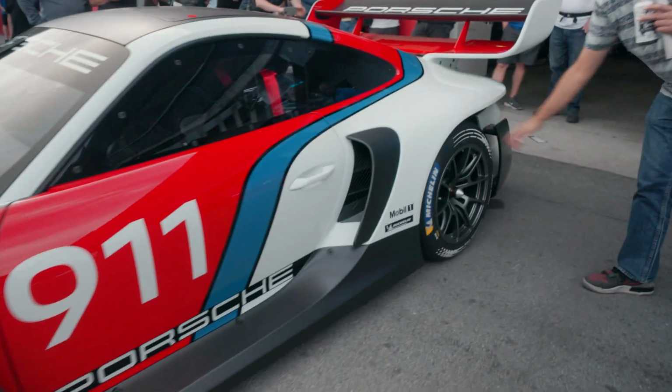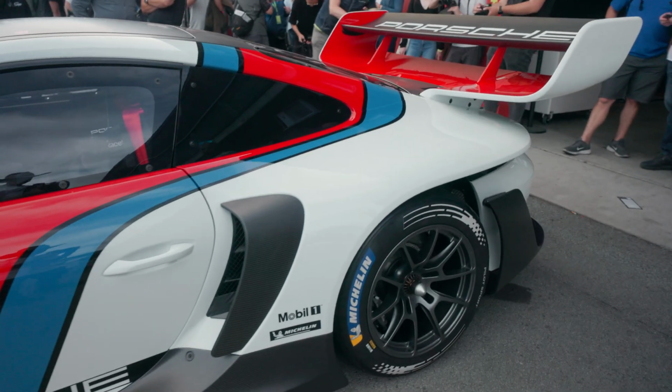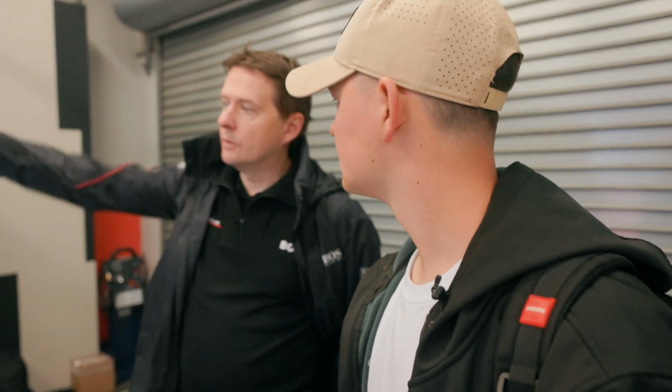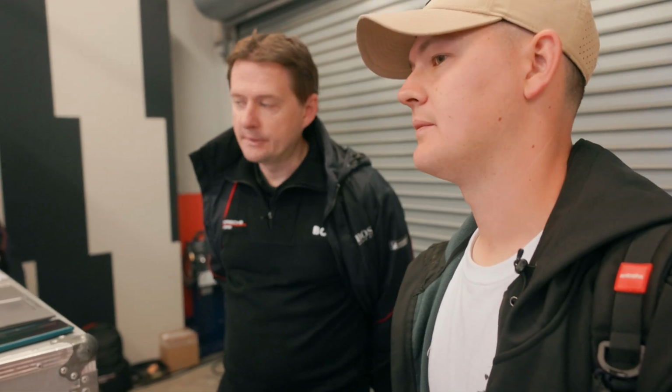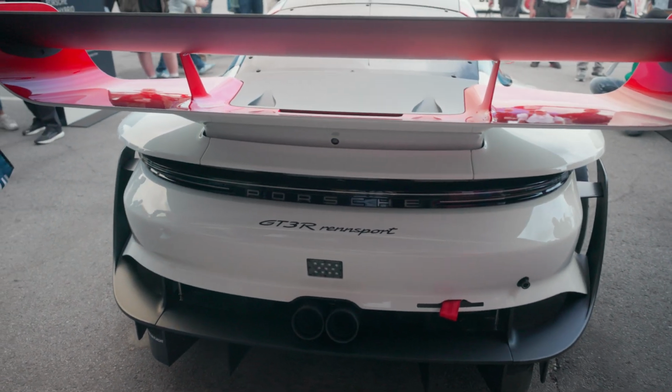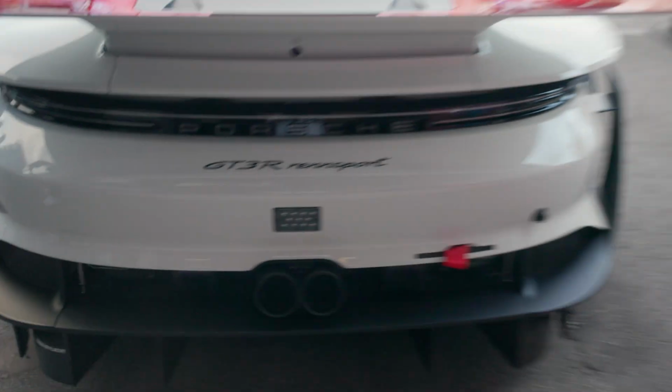We walked up to one of the dudes who helped develop the car, Alan, and we just started talking to him. Brandon strikes up a conversation. He starts going off, like, oh yeah, we designed this for this, and last week it was doing this and this. Just gives us this whole spiel about why they were doing this and what this was about and all that stuff. So I'm gonna let this clip play.